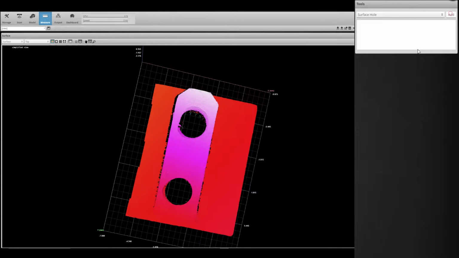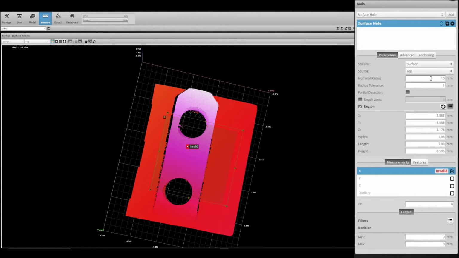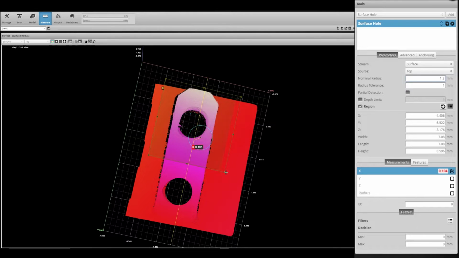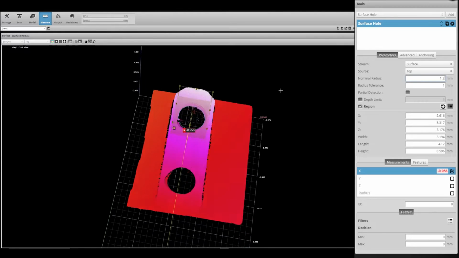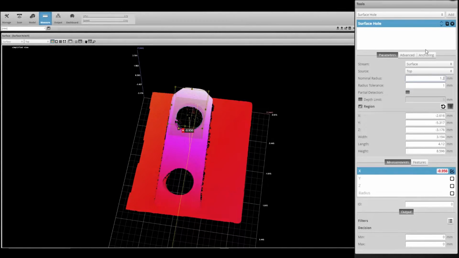In the scan data, we see 2 holes. We'd like to create a line geometric feature that connects the centers of the 2 holes. In doing so, we can easily measure the center point, which could be a critical dimension for aligning another mating part. We first need to set up measurement tools that produce point geometric feature outputs.